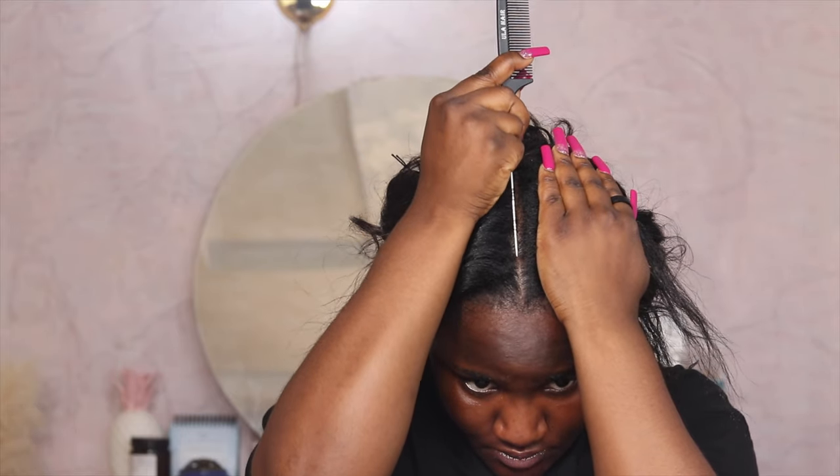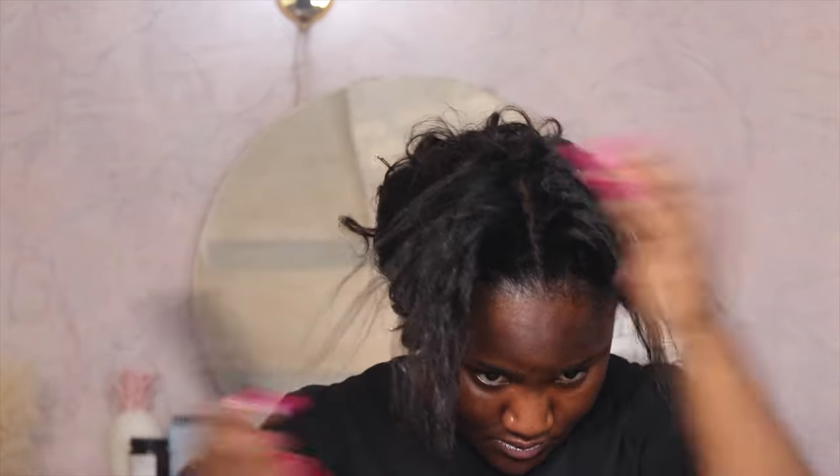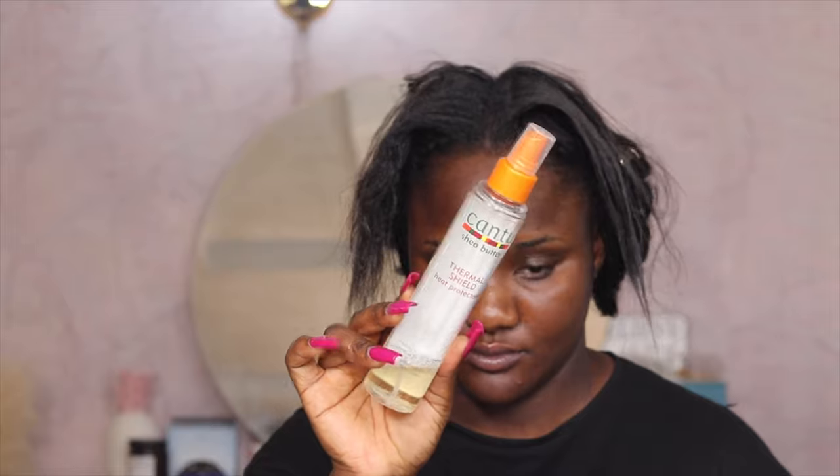So now I'm just going to go ahead and apply some heat protector on my hair, because we're going to be using a lot of heat during this process. First of all, I'm going to go in with a flat iron just to make sure my hair is straight, because earlier on I braided it so it became wavy, and I needed it to really look slick and flat and basically mimic a frontal, more of a frontal.